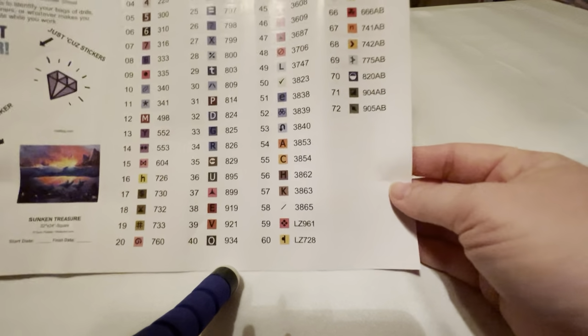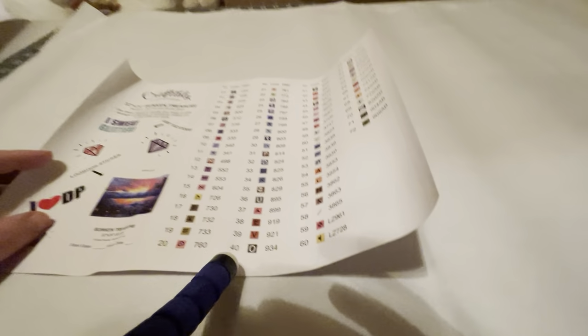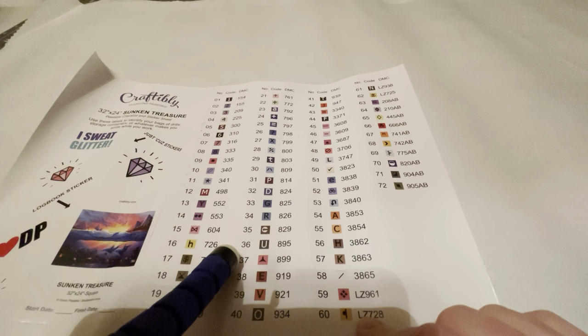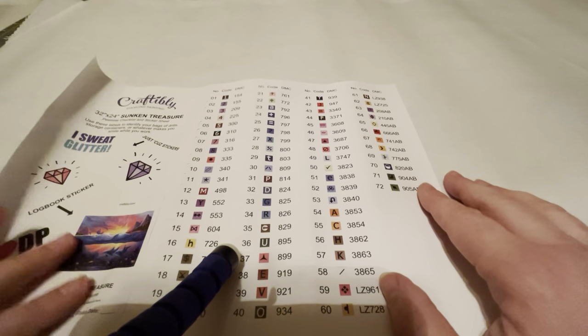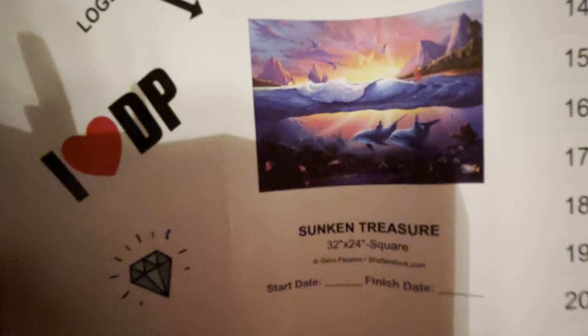This one has 10 AB colors, 4 LZs. Let me show you that sticker sheet here. So with Craftibly, and pardon my shadows, like I said, I'm in a different room, so my lighting's different. We have the LZs, which are crystal rhinestones. And then up here we have all of these AB colors. This is going to be a super shiny, happy, fun canvas. And the name of it, because you guys already saw, Sunken Treasure, and it is by Gino Peoples. I'll give you a better shot of that here in a little bit, where we're not getting so much shadowing.